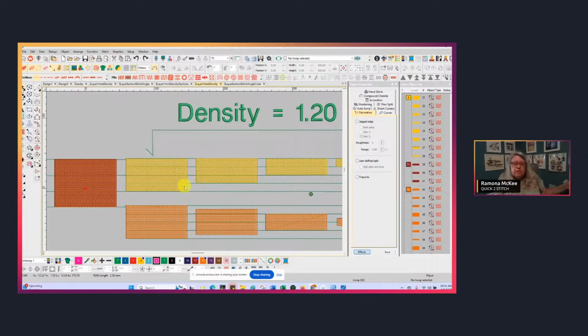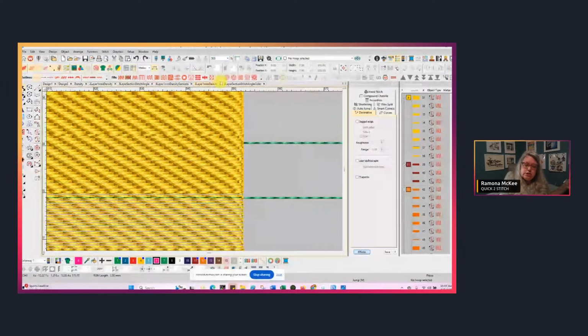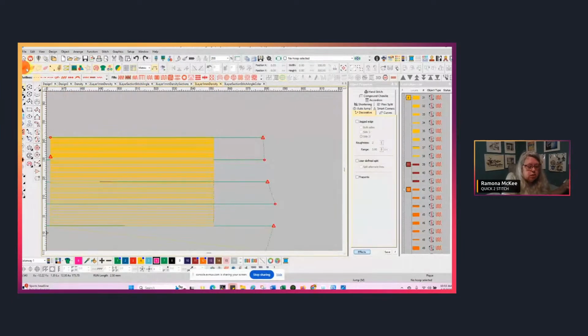So I know that this first one needs to have 4 sections, and then 3 sections, 2 sections, and 1 section. Because when we get all the way over here and put them together, and let's see if we can enlarge this. Maybe not so much. There we are. We can see how the layering is happening.